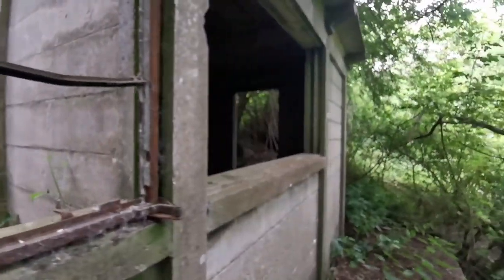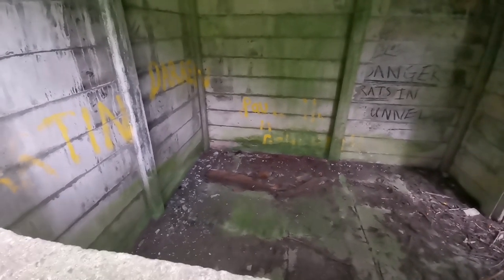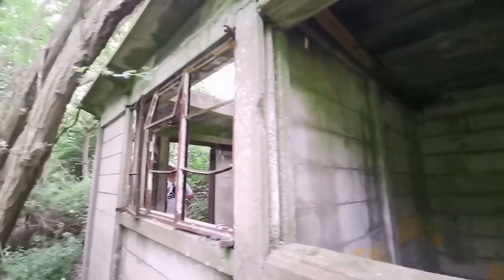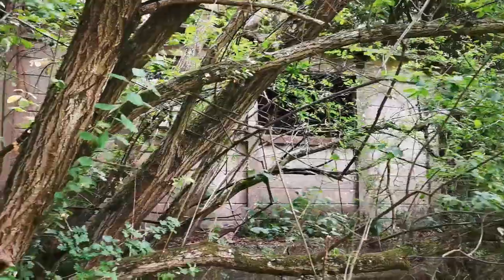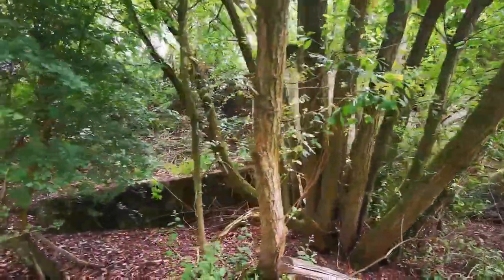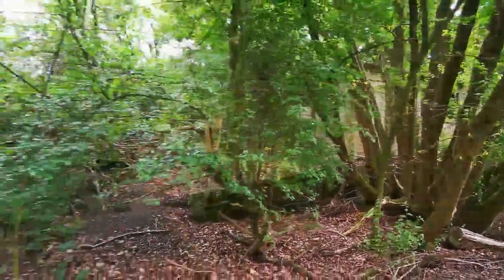I see the windows still. On this side, the roof's intact. Wow. And still got the floor as well. Look at that, it's amazing condition. No window this side though, which is really odd. And the door frame is still over there. Oh man, look at that, that's brilliant. Right, let's continue the walk. Look at that lovely plate layer's hut. There's a concrete plinth at the bottom there to hold it up. It's been there many years and will be there for many years still because it's sort of hidden.